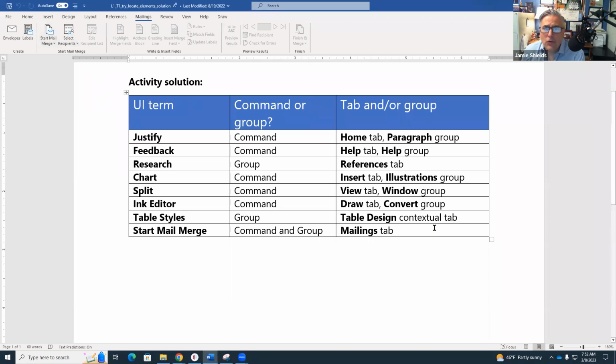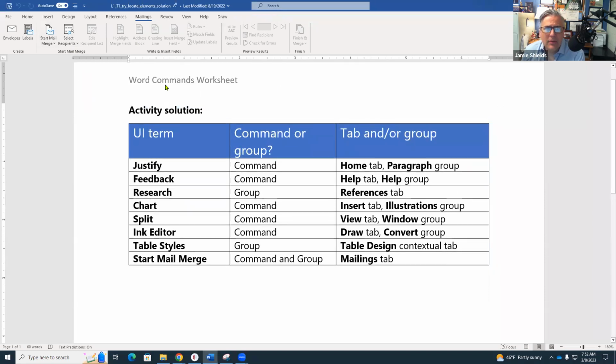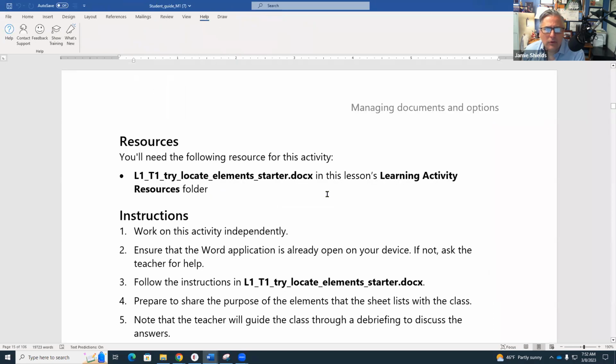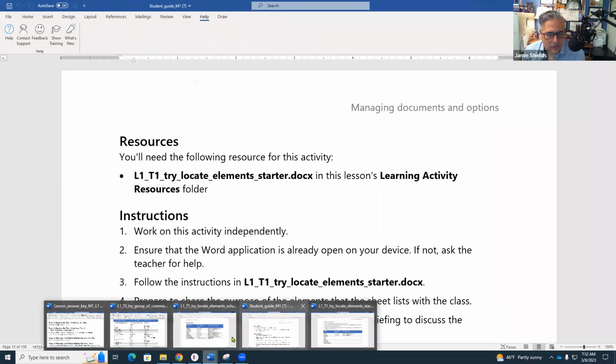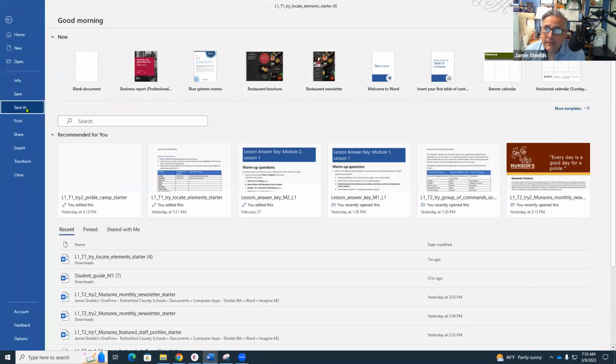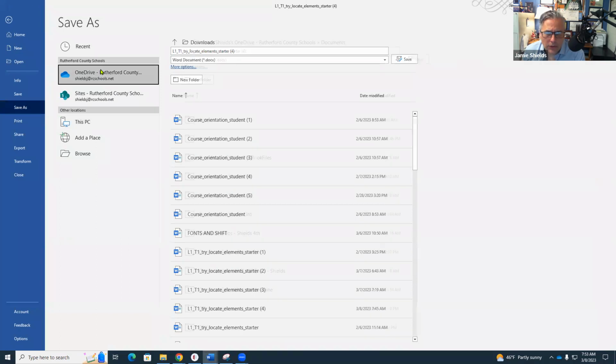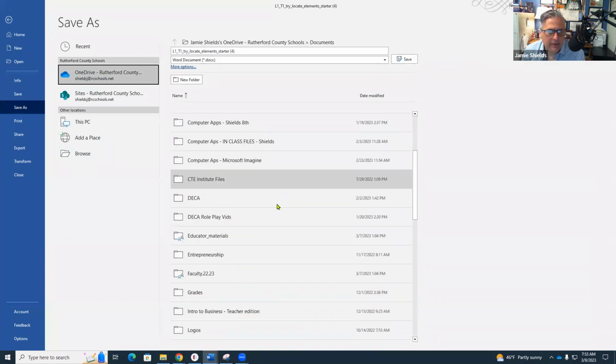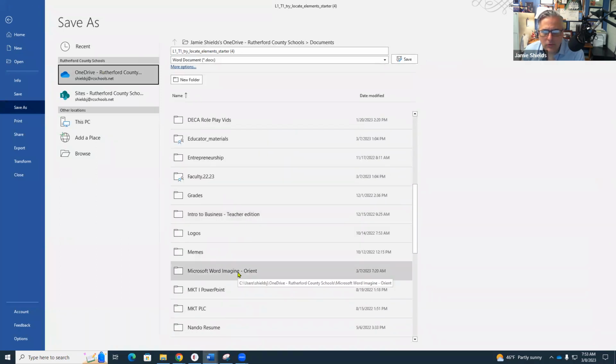All right, so if you have this and you have your name on it, let's go ahead, and I'm going to go back to mine that I had unfilled out. There you go. I'm going to start with this one. Make sure it's all correctly spelled to make sure everything is correct. And let's save it. File, save as in your OneDrive. And we're saving everything under this Microsoft image.